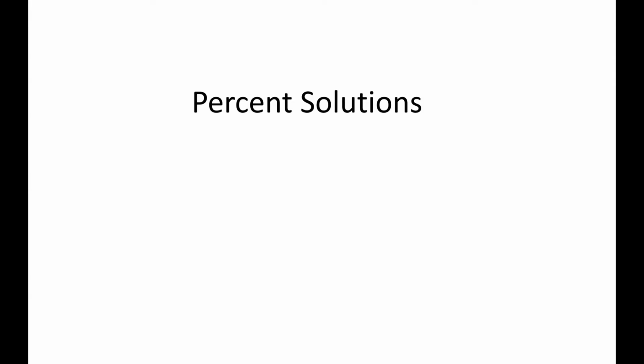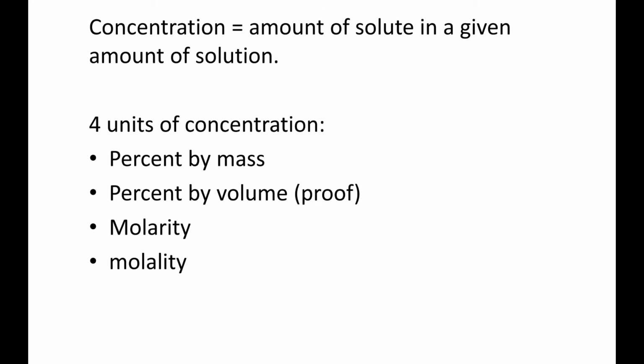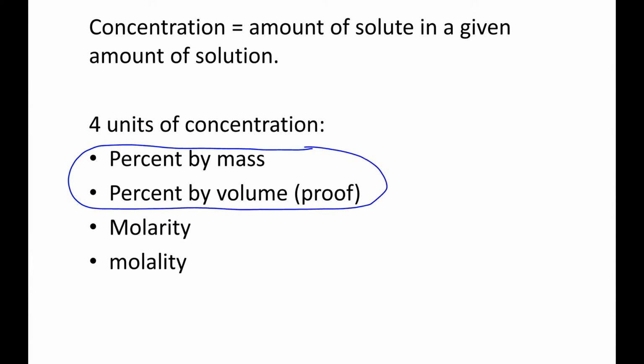Okay, these notes are on percent solutions. Concentration is the amount of solute in a given amount of solution. Now there are 4 units of concentration: percent by mass, percent by volume (or proof when you're dealing with alcoholic beverages), molarity, and molality. These notes are going to concentrate on percent by mass and percent by volume.